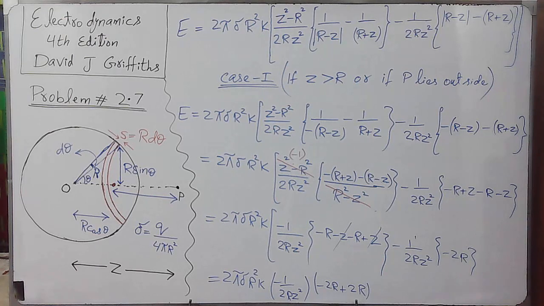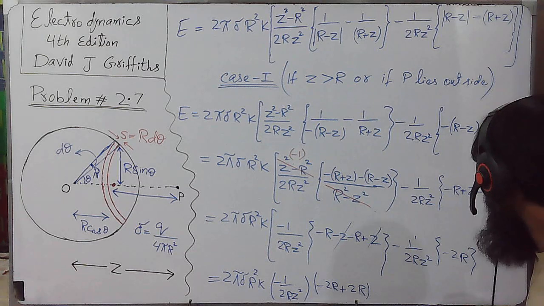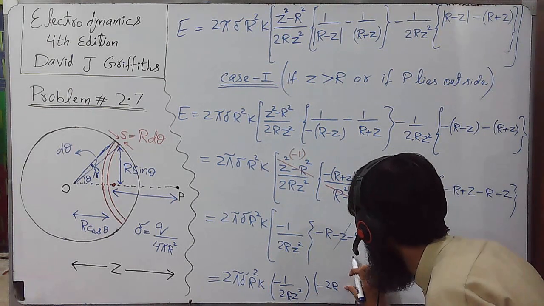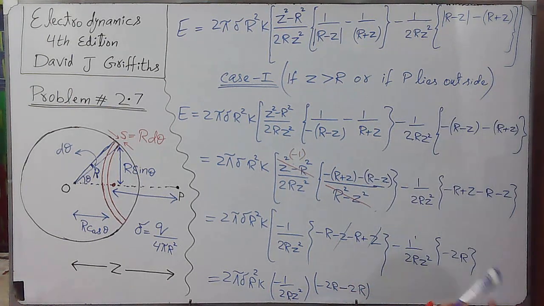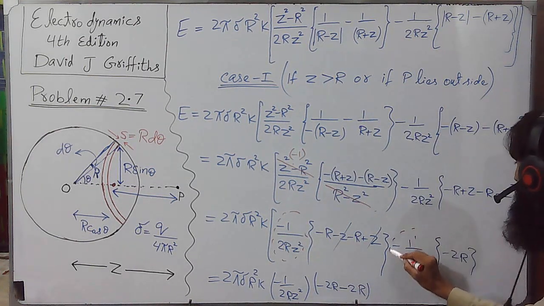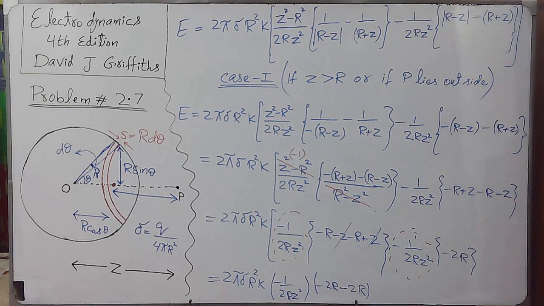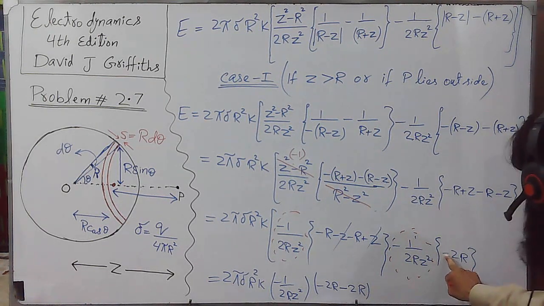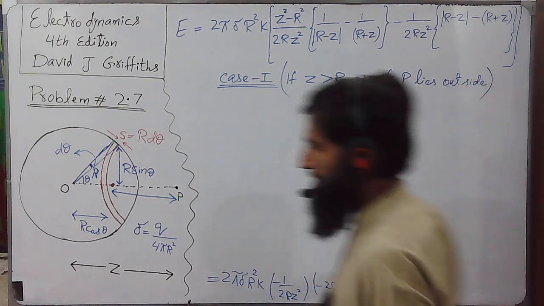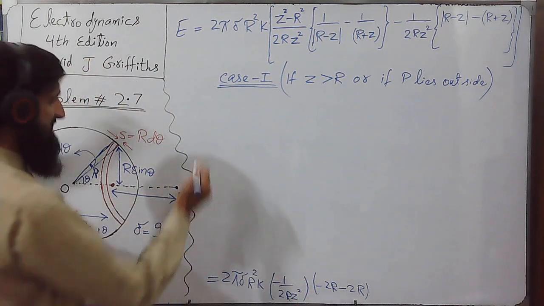Now let me solve it further. Sorry, I made a mistake here, we will have here minus 2 r, it is not plus 2 r, it is minus 2 r. How? Because I have taken this minus 1 by 2 r z square as common. Okay, so in the next step this negative sign will be taken here as it is. Hope it's clear. Now let me simplify it more. Okay, I didn't remove here the last term.